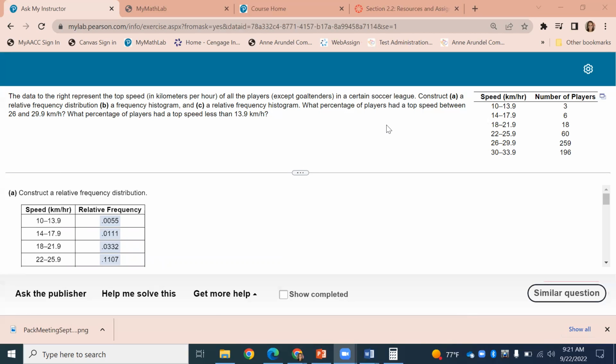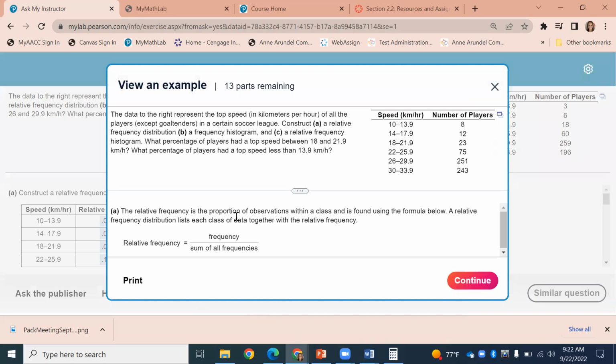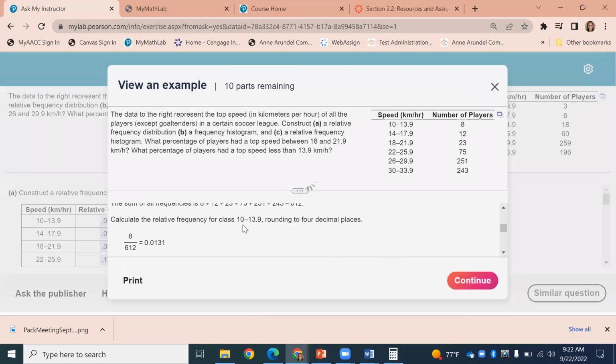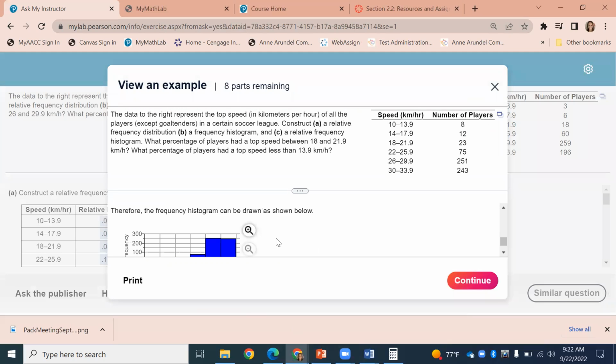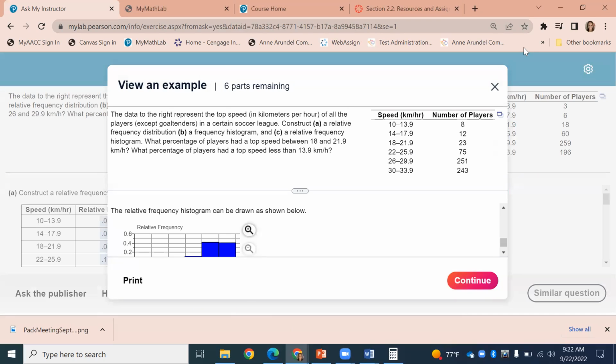So thank you for the question. Please keep them coming. Just another note, remember that for Get More Help, that's how you should see on your side to ask a question. You can also click View an Example, but that sometimes has various degrees of help. It's good. It'll walk you through doing this by hand, which is good. But when we get to things where doing it by hand would take too long, you want to make sure that you can do this in StatCrunch. Sometimes it can be not the most helpful.